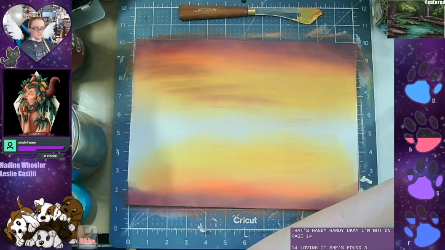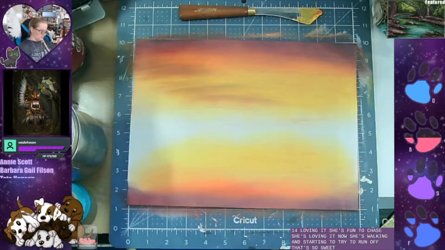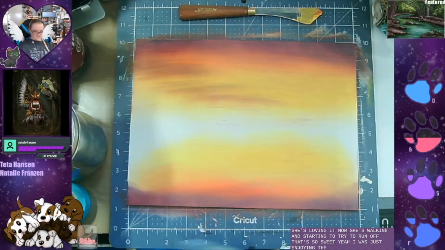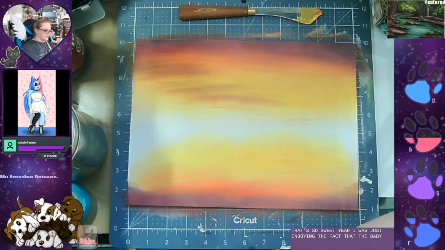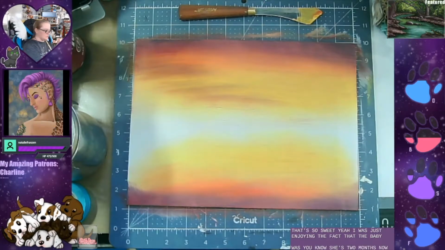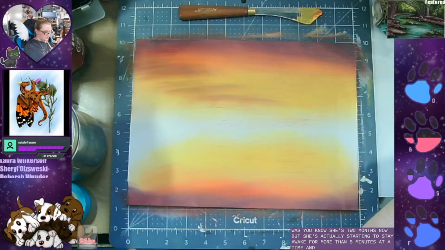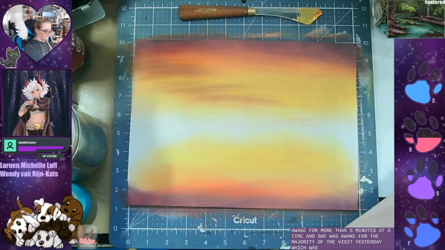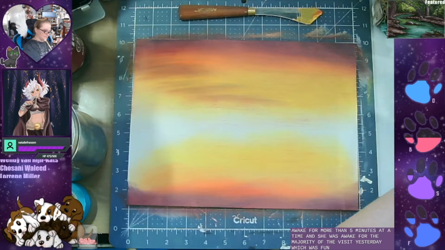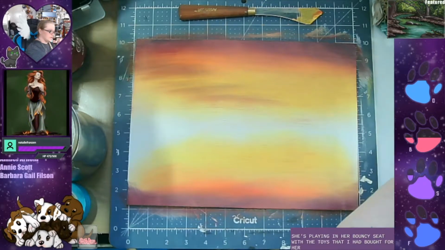Loving it. She's fun to chase. She's loving it now. She's walking and starting to try to run. Oh, that's so sweet. Yeah, I was just enjoying the fact that the baby is 2 months now, so she's actually starting to stay awake for more than 5 minutes at a time. And so she was awake for the majority of the visit yesterday, which was fun. She was playing in her bouncy seat with the toys that I had bought for her.